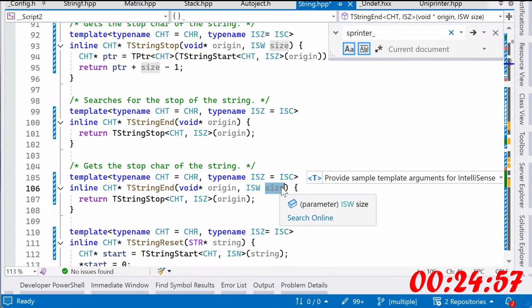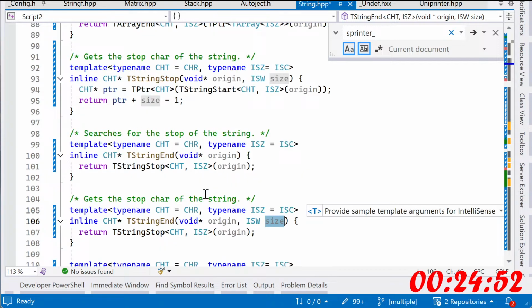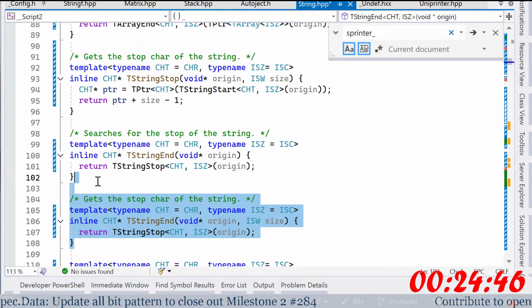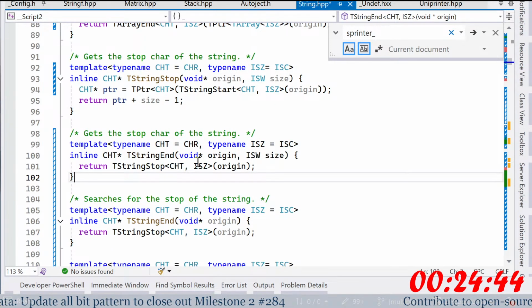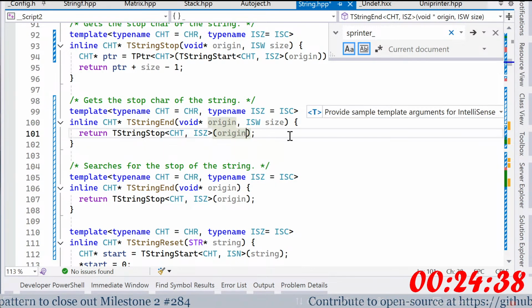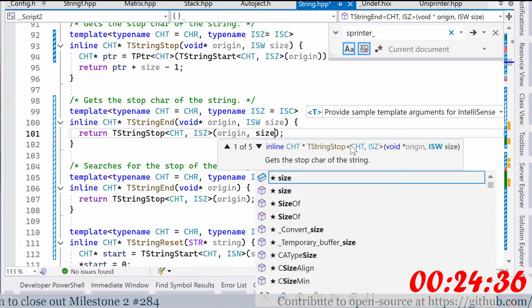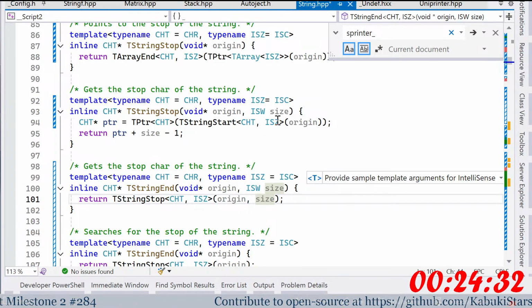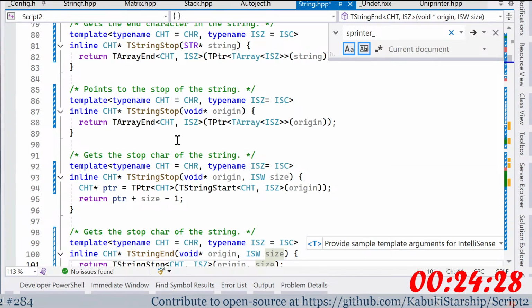Okay, so this isn't right. First off, this thing goes above this thing. Now, stop.